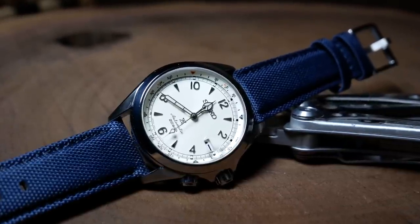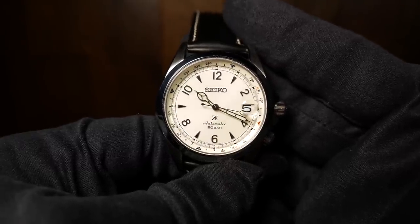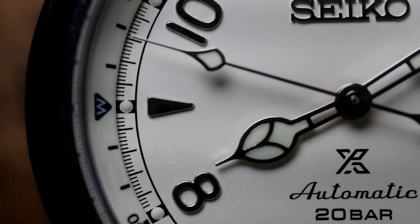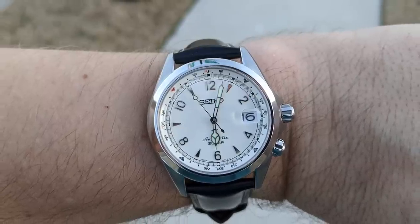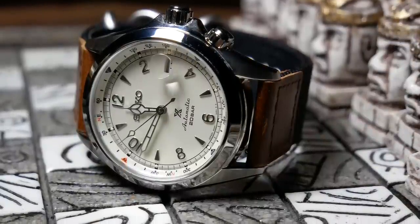But if you're interested in an Alpinist and think you'd be overly sensitive to this issue, my advice is to not buy one online — try to find one locally so you can see how well it lines up. There were a lot of great nicknames suggested during the unboxing, but I decided to keep calling it the Ghost Alpinist. Mostly because when I look at this dial, it has this white glossy cream color that reminds me more of satin or silk than ice or snow. And there's an extremely faint sunburst effect that's just barely noticeable at times.